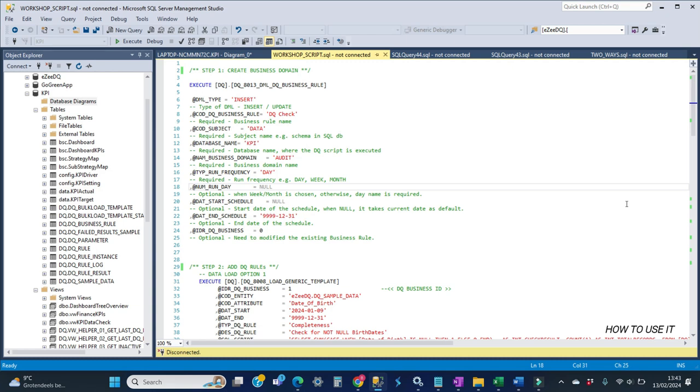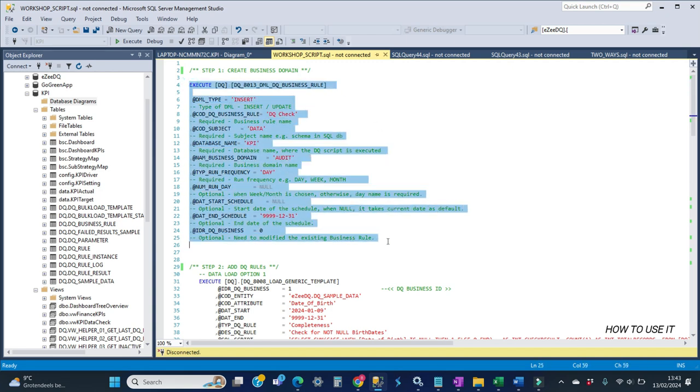So, hello folks. Now that we have the concept clear, we're going to jump into the script, run it, and see how it all looks in the data quality framework. The whole explanation is in the data quality framework documentation, which you can read to learn what all the individual parameters do. For this video, I have taken all the default values so that I can show how it works.